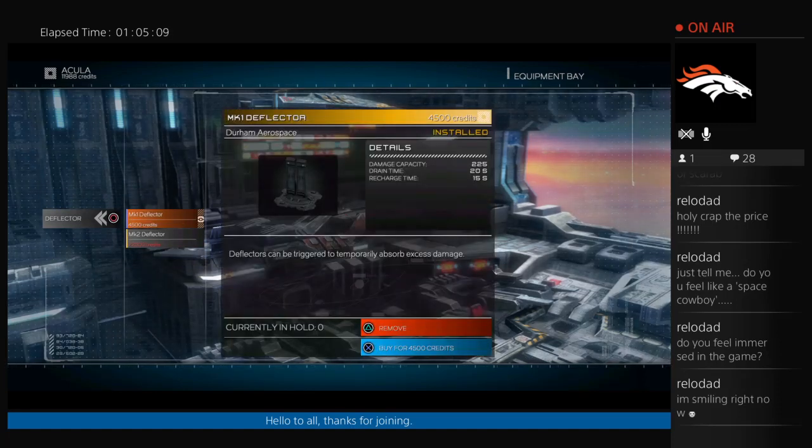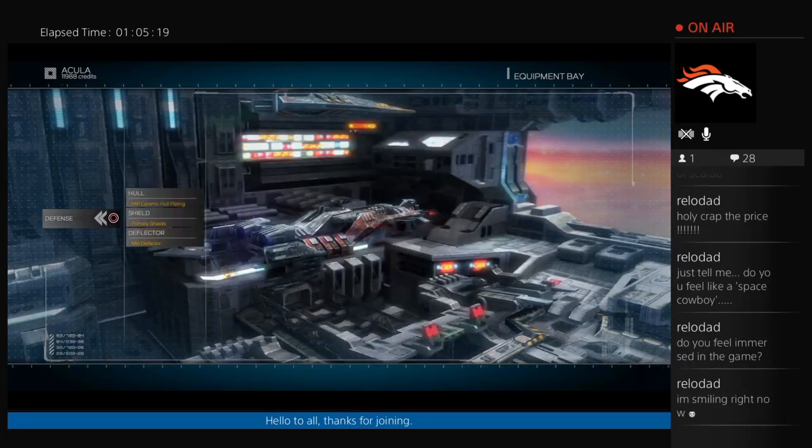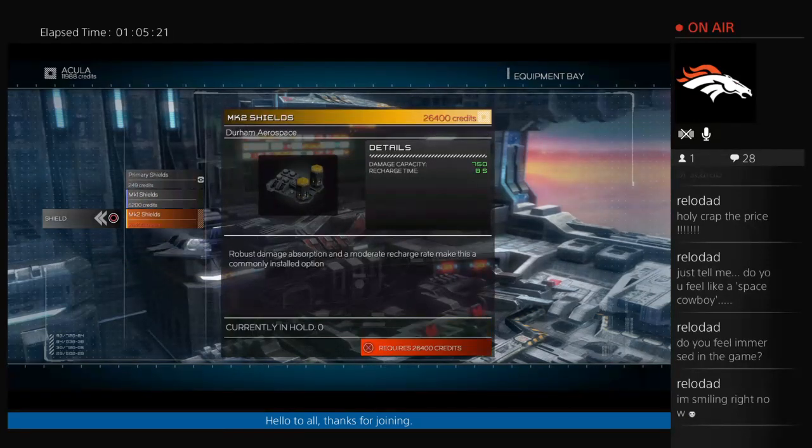I mean, it's awesome. Deflectors can be triggered to temporarily absorb excess damage. That's 45. I do need to improve my shields, though, so that's what I'm going to work on. And a moderate recharge.